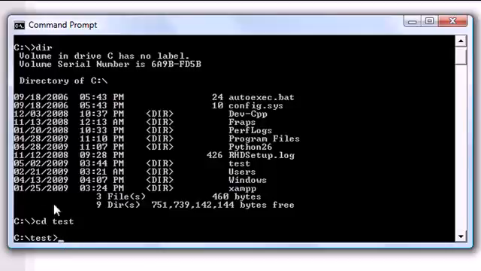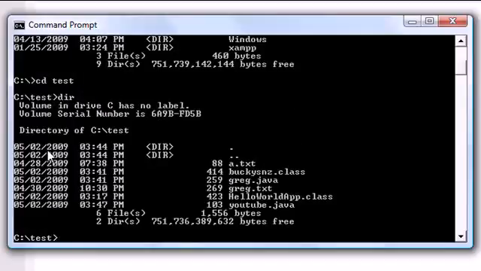Now we are in the test folder. So again, from your C drive, press CD test. Now press dir and see what's in this. And let's see, YouTube.java. So how do we compile this YouTube.java? Well, once you're in your test folder, go ahead and press javac, which means Java compiler, and then press YouTube.java. And this means, alright, use the compiler on YouTube.java, and then go ahead and press enter.